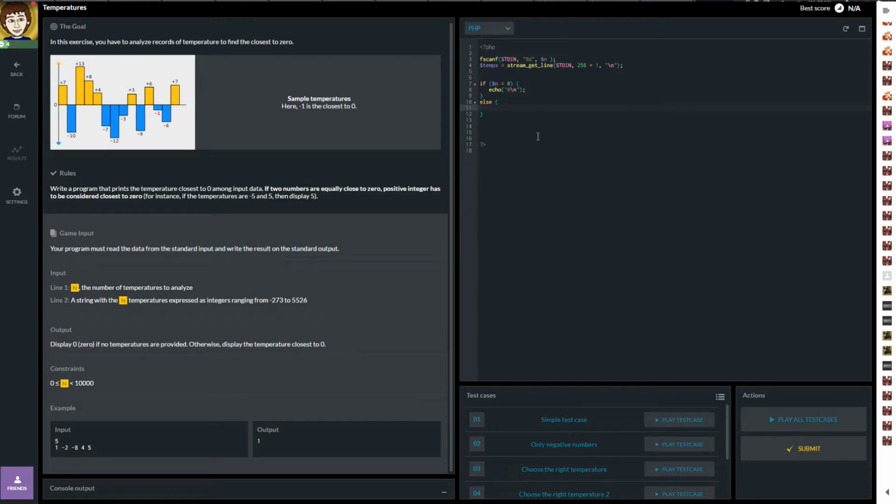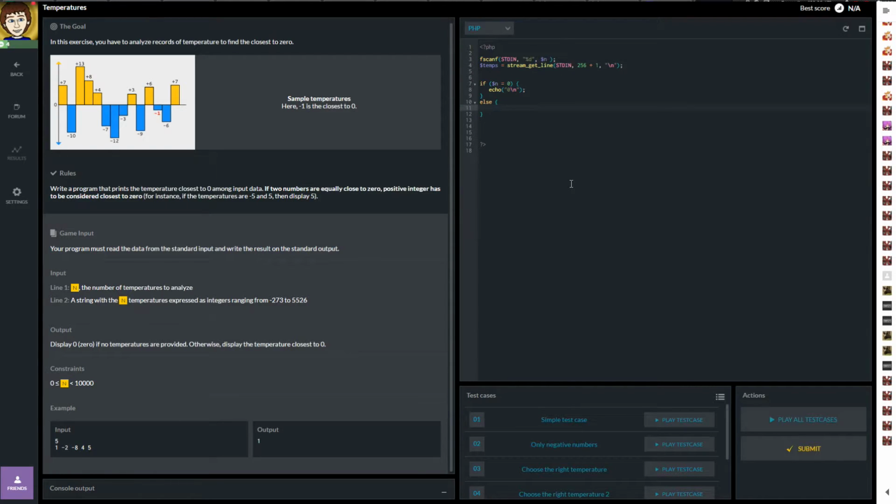Now, first thing we're going to do is split up this temps, because we're just getting a big line of temperatures and we're going to work with it as an array. We mentioned arrays previously, but just briefly, an array is like a line of pigeonholes, and you have a variable in each pigeonhole, and you can say, I want to look at pigeonhole number 2, and you can look at the variable inside there. So that's what we're going to do. Now, we need to split it up, and we're going to split up by a space. If we look at the example down here, you can see we have a number, then a space, then a number, then a space, then a number, then a space. So if we tell the program that a space separates our values, then we can use that space to separate our values up and put them in our pigeonholes in our array.